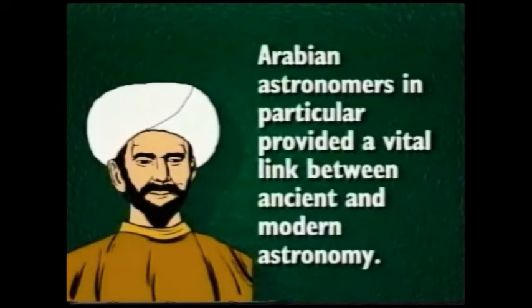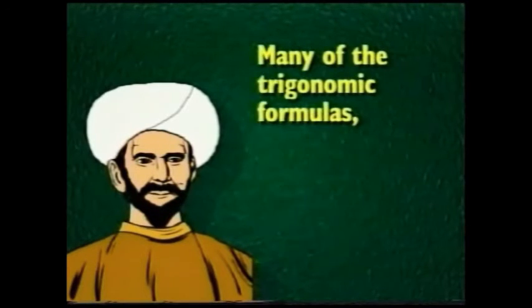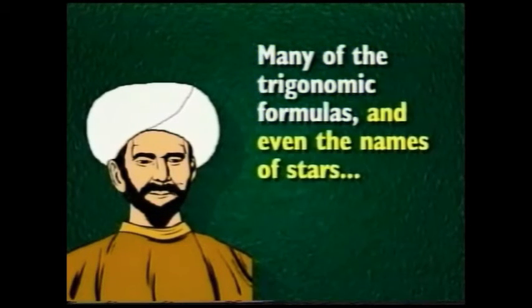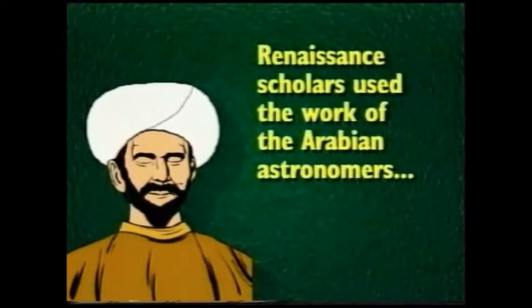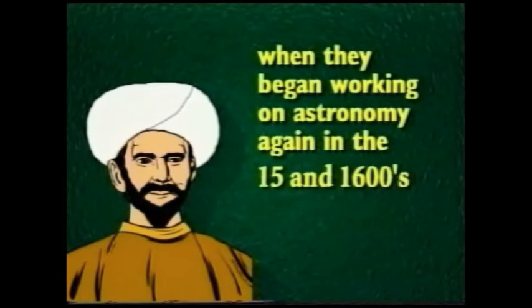Whoa! Arabian astronomers in particular provided a vital link between ancient and modern astronomy. Many of the trigonometric formulas, and even the names of the stars, come from the work of medieval Arabian astronomers. Renaissance scholars used the work of Arabian astronomers when they began working on astronomy again in the 1500s and 1600s.